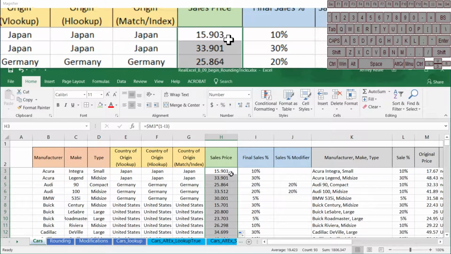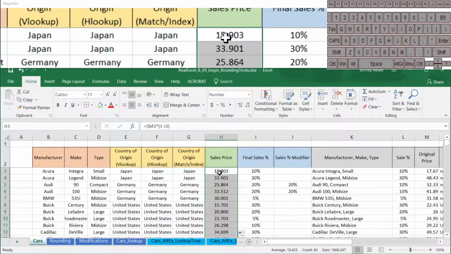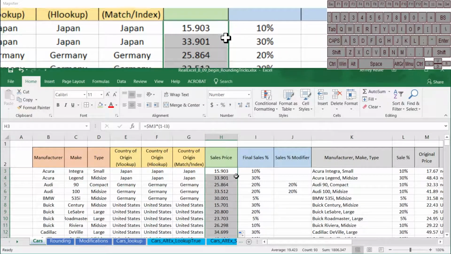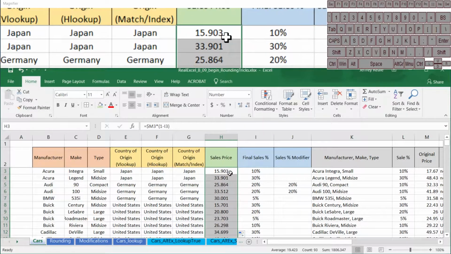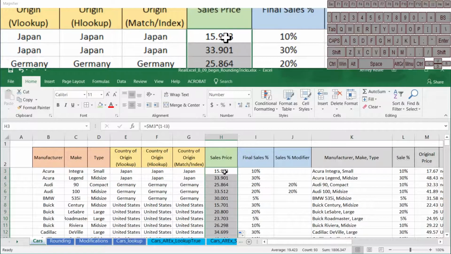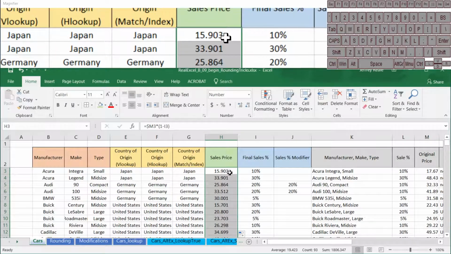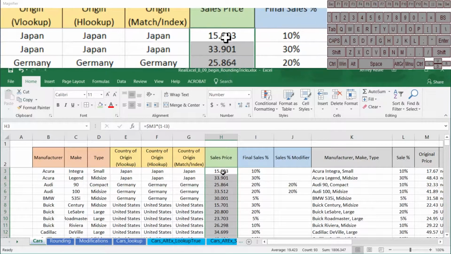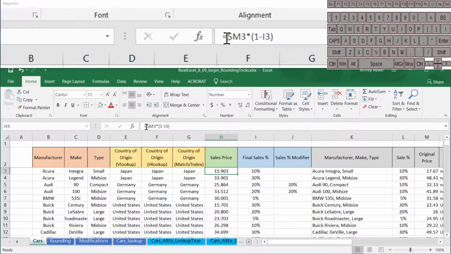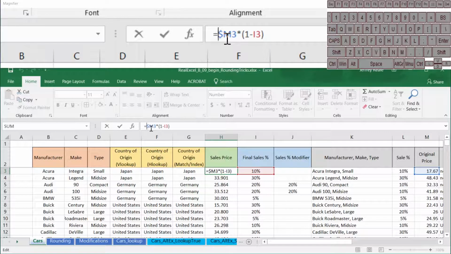So that's a psychological trick that you can read about. If you're making a price and it's 15,903, you can definitely make it 15,999, and psychologically that additional value won't be treated the same way as it would be if you made it 16,000. So that's a trick that you see all the time when you look at prices, and we want to sort of emulate that here. So what we're going to do is we're first going to round up.